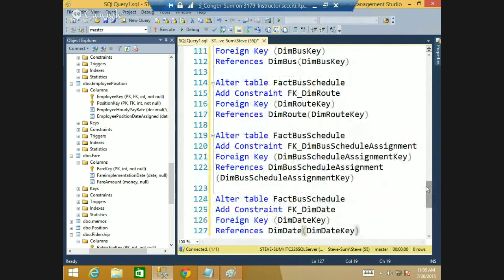What we'll do next is we'll try to run this script and see if it creates the tables. We'll look at the diagram, and then we can decide if you guys want to go on to something else or wait.